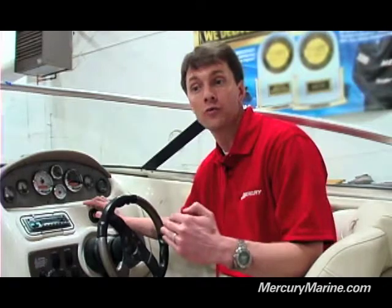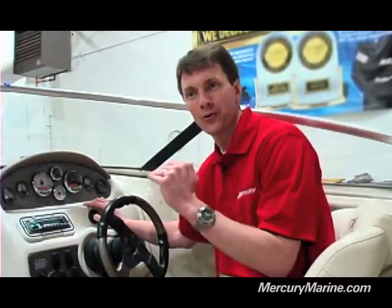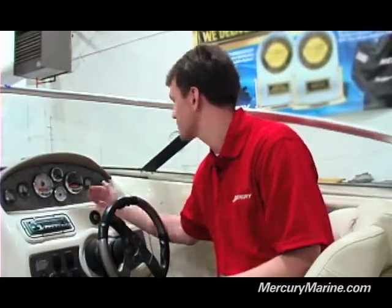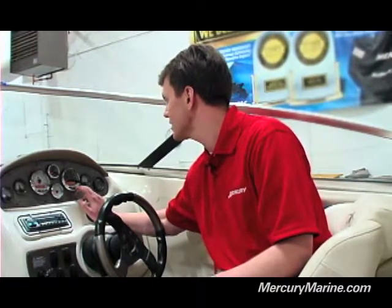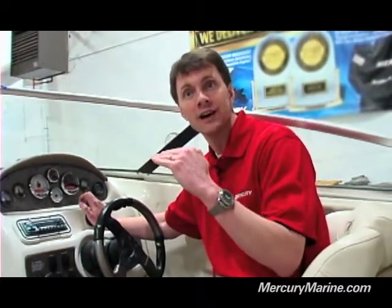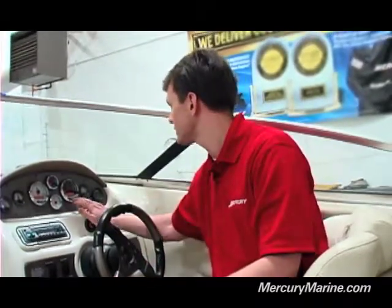After that, it's going to ask you to fill it up a quarter full — and it makes it easy by telling you what a quarter full is based on the capacity of your tank. In this case it's telling us to fill to 12 and a half gallons, so you go ahead and put 12 and a half gallons in your tank, then hit Save. After that, it's going to ask you to move to the halfway point — 25 gallons — then the three-quarter point, and then a completely full tank. After each one, go ahead and save that setting. Once complete, it's going to ask you if you have a second tank on board. You can specify whether it's a water tank, a waste tank, or a fuel tank, or if one's not installed. If it is a second fuel tank, select that, and it'll ask you to step through the same procedures for calibrating your second fuel tank.